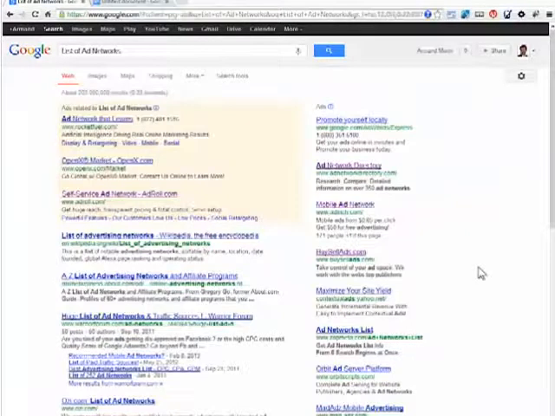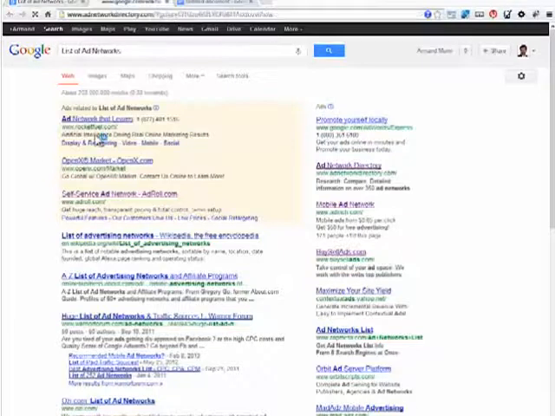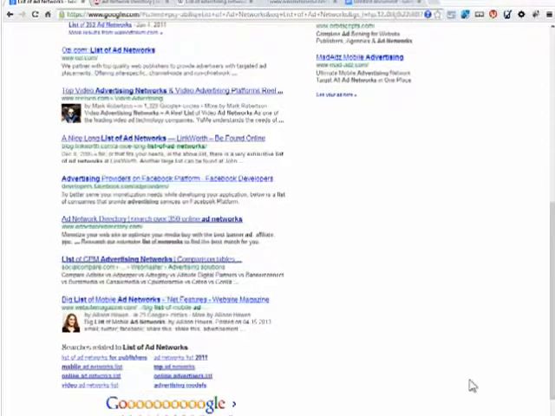Now, let's talk about the BYO aspect of this. One of the BYO aspects is the ad network directory. We talked about that. That's one, because that gives us a list of hundreds of other ad networks. And Wikipedia, we'll see what Wikipedia brings up. I'm not sure about this one. We'll pull up this one. This is a link on the Warrior Forum from 2011. So we'll click on it anyway. We're going to look at the ad network directory. 350 online ad networks. Actually, that's ad network directory, so we don't need to do that. So it's 350 ad networks we can find right there.